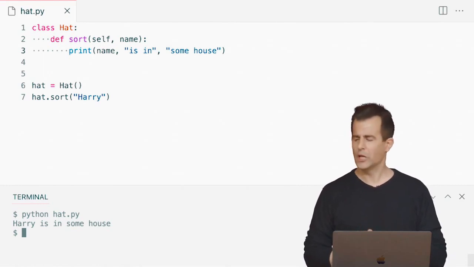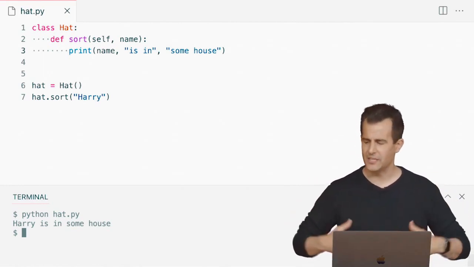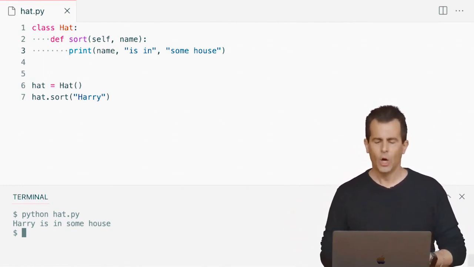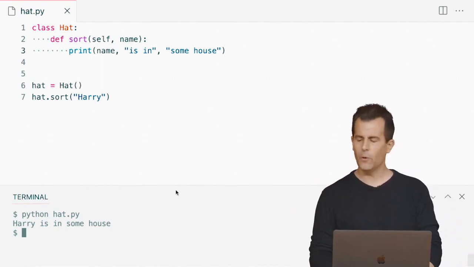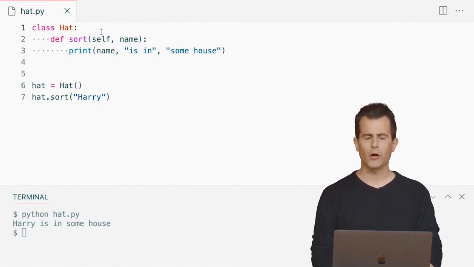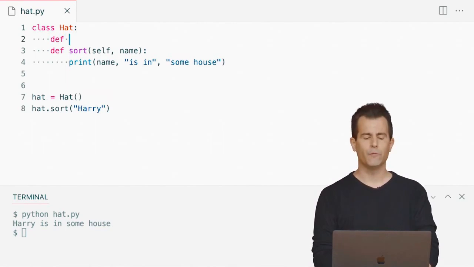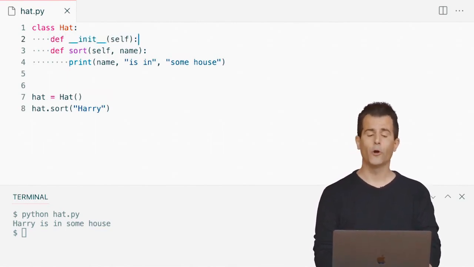what house Harry should actually be in by introducing a bit of randomness and choosing a house randomly. Well, I can do this in a few ways. Let me go ahead and do this. I need to have a list of houses somewhere. So where can I put that? I could solve this problem in different ways. Let me propose that I do this. Let me define a method called init, as I've done before, that takes in self but no other arguments.